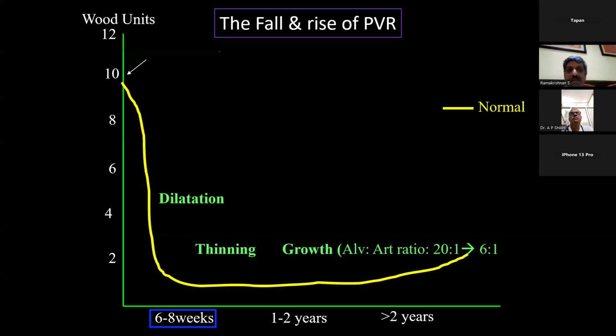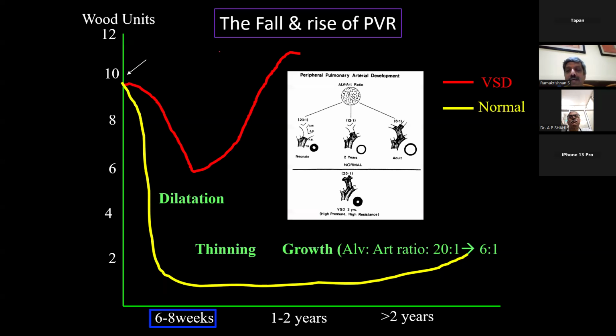So in all the shunts that we discussed, immediately after birth there is a substantial reduction in pulmonary vascular resistance, that we all know, and then later on it comes to the adult level. But in a VSD, it may never fall. Actually, there is a failure to fall of the PVR, and this is when most of the VSDs start presenting. So the second most important take-home message is most of these left to right shunts don't present with symptoms before 6 weeks of age in general. In general, but there could be exceptions.